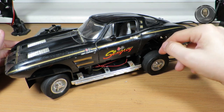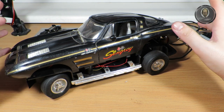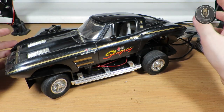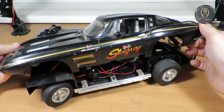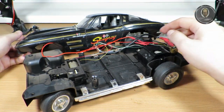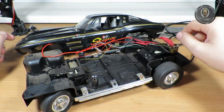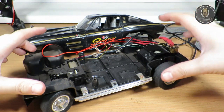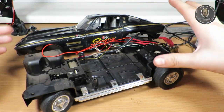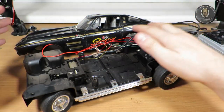But I will of course show the BMW inside, show what I did so far, how the car is looking inside, everything. Oh, sorry, I think I did show it inside, but I will show my ideas, my designs. But for now, this car will just stay like this. In this moment I will just unsolder all the cables, take it out, and just make a picture for the thumbnail. And when I do some upgrades, maybe a steering, something like that, I will make a movie and show you how I managed to upgrade all the parts.